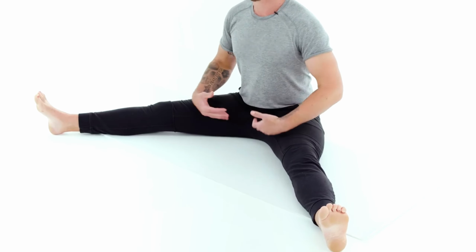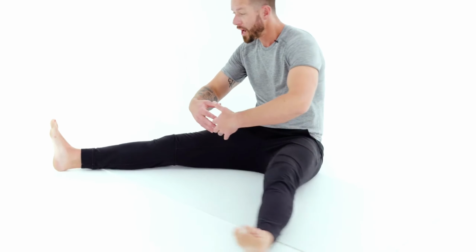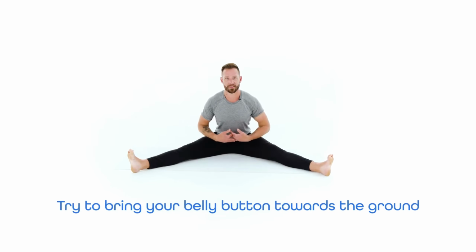If for any reason, when you're in this position, you find yourself rounding your back like this, what you can do is put a couple pillows underneath your butt and lift your butt off the ground, and that should allow you to straighten your spine in this position. From there, just move forward and back, trying to bring your belly button towards the ground. Over time, you can go a little deeper and a little deeper, and you can inhale as you come up, exhale as you come down.